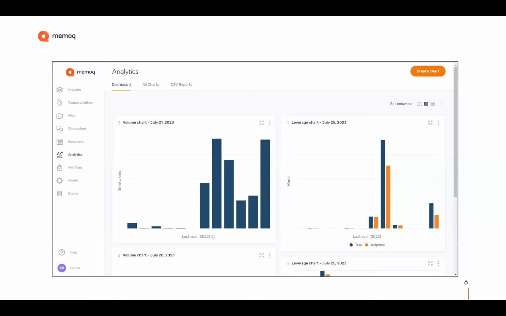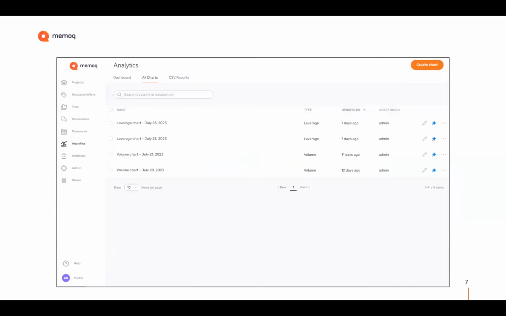This is a very, very simple visualization. The main goal of the initial screen of the dashboard is to get an overview of trends and get some quick insights. However, you are able to zoom in on any of the charts, and you can have all the details in this case. And you also have the all charts view. So what is not in your dashboard, but can be interesting for you, can be listed here. So this is an overview interface for your charts.